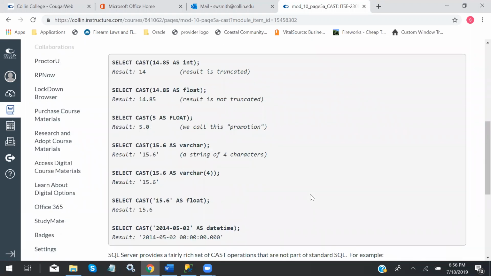I try to stay pretty much in pure SQL. The convert function is not pure SQL. It is proprietary to SQL Server, but it is so handy that I'm going to go ahead and cover it anyway. So I'm going to begin on Tuesday there, and hopefully have your tests back to you by then.